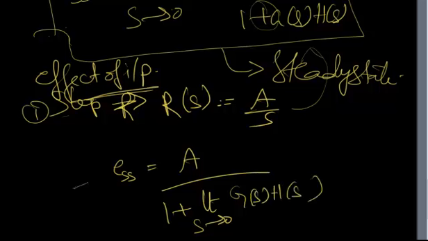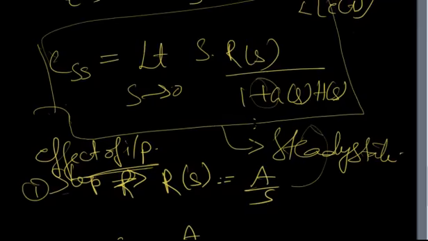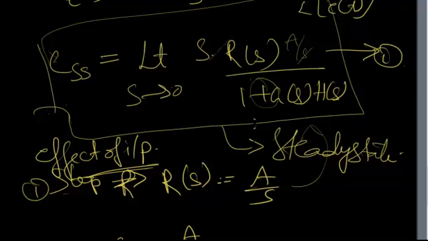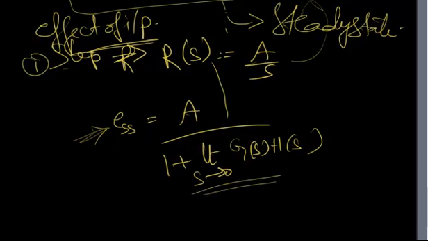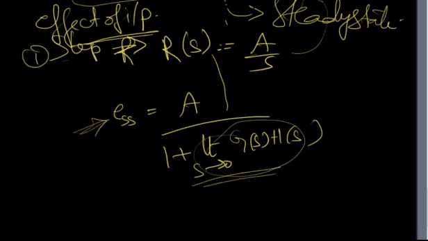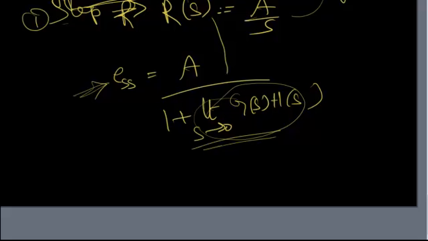After simplification we get this part. R of s equals to a by s ni ee particular formula equation number 1 అనుకుంటే దీన్ని equation number 1 లో if we substitute that ఇది a by s అవుతుంది. ఇక్కడ s s cancel అయిపోయి ఈ లిమిట్ ని ఇక్కడికి ట్రాన్స్ఫర్ చేసినప్పుడు finally we get this equation. ఈ ఈక్వేషన్ లో this part it depends, it is a unique property of a system.